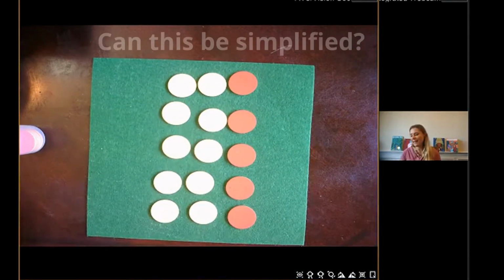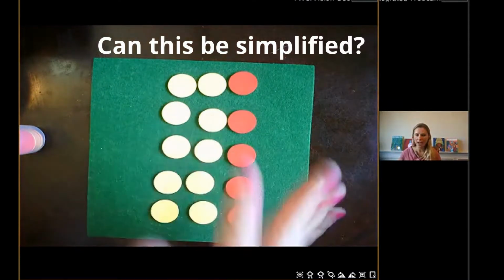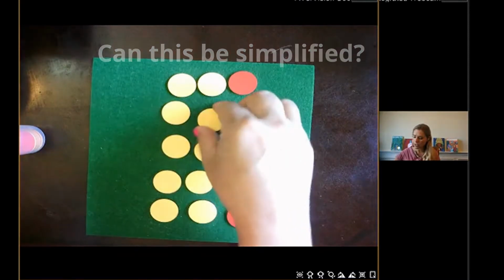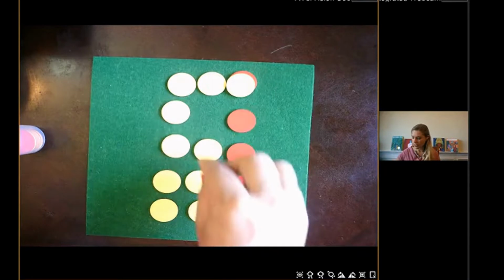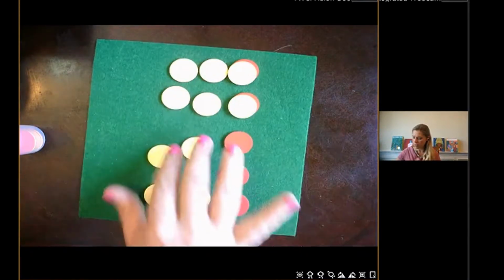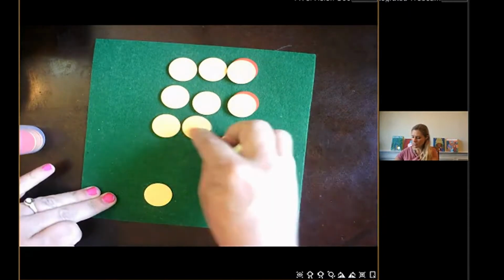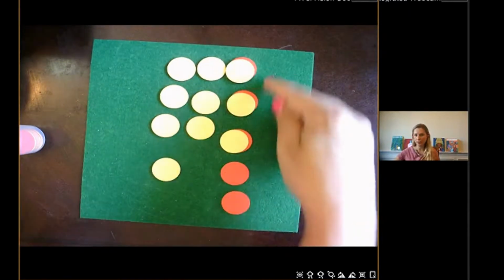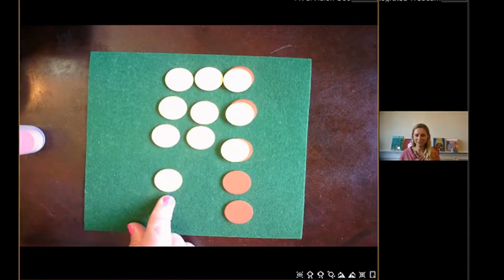Again, I would ask, can I make this simplified without adding or taking anything away? Sure can. I'm going to start building some sets. I just made a set. I can move you up. There's a set. That up. And there's a set. And here I go. 3 1/3.